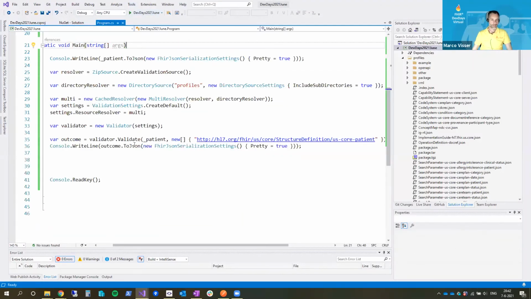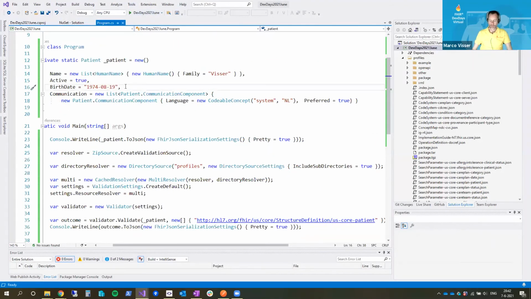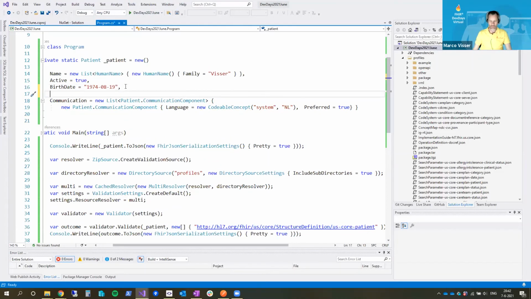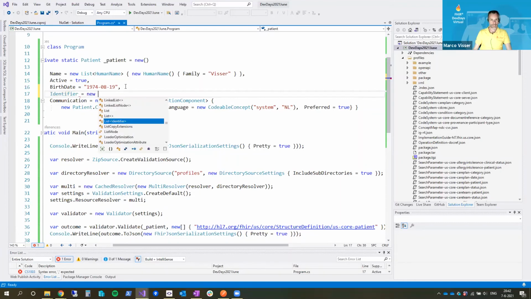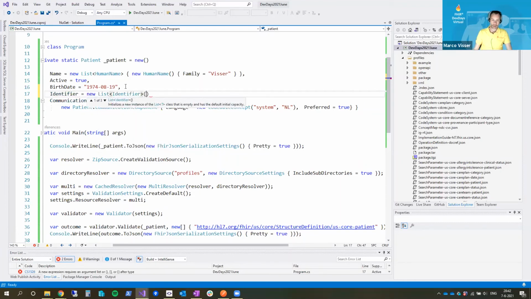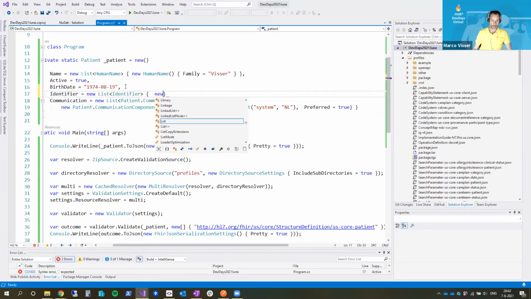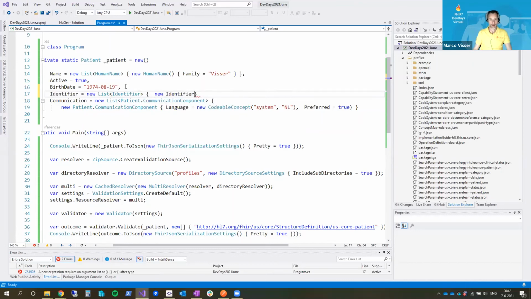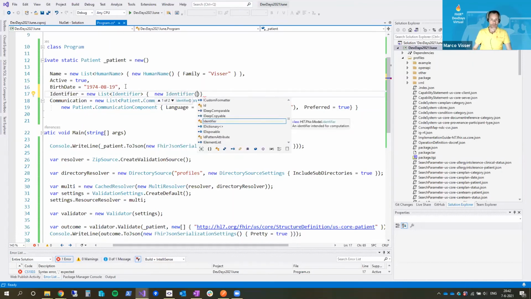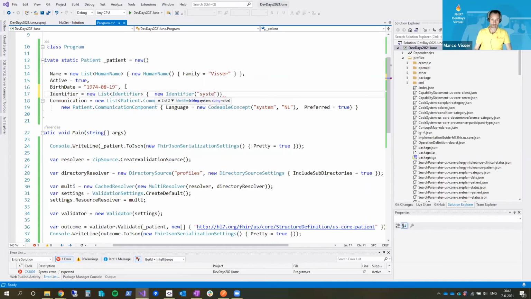Maybe we can correct the patient so it's also fine for the US core profile. I think it was the identifier. I know it's a list, and identifier, where are you? Give it a string, system.